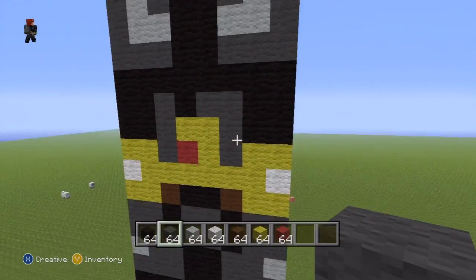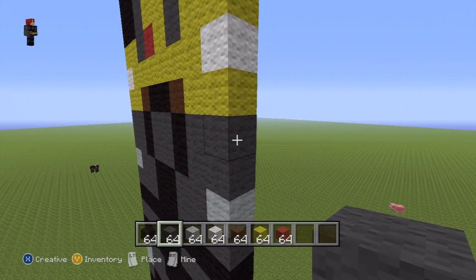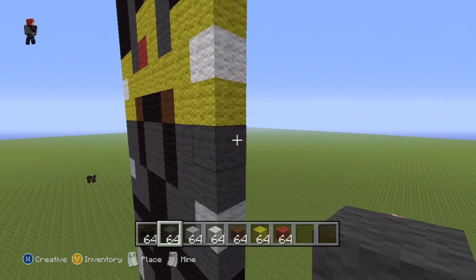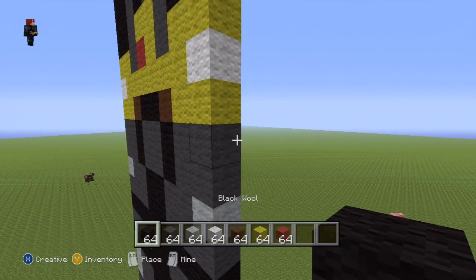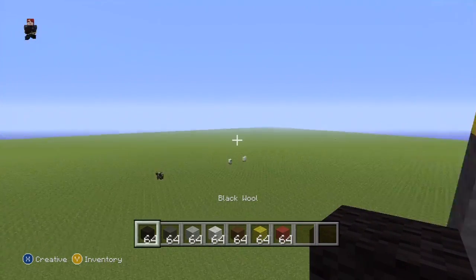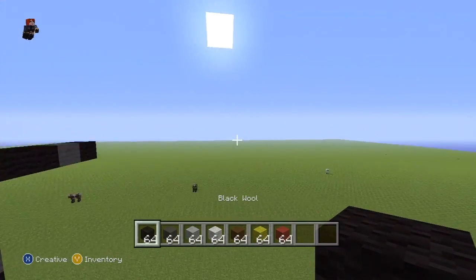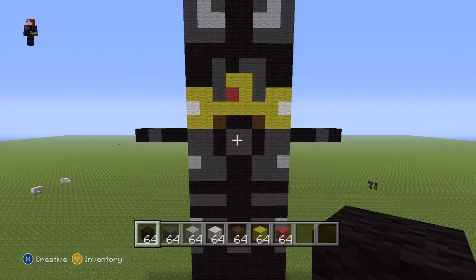Alright, so moving on to the arms. The arms begin where the torso does, and as you may remember, it is this row right here that sits just beneath the Batman utility belt. So, starting from this grey row here, you're going to want to extend out this row with this little sequence of blocks: 2 black, 1 dark grey, 1 black. You're going to want to do the same thing on the other side as well, or maybe not. I like building the first row of the hands together. I don't know why. So that's what you're going to want to have.